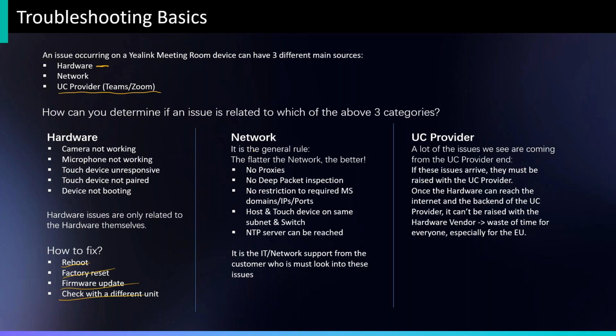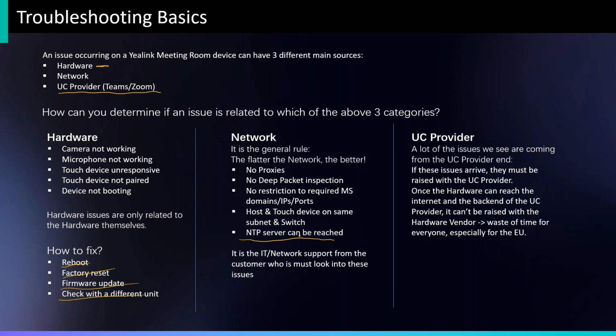Network. It is the general rule, the flatter the network, the better. No proxies, no deep packet inspection, no restriction to required MS domains, IPs or ports. Host and touch device are on the same subnet switch. NTP server can be reached. NTP plays a crucial role in Teams, not only in Teams Rooms, but also in Teams.